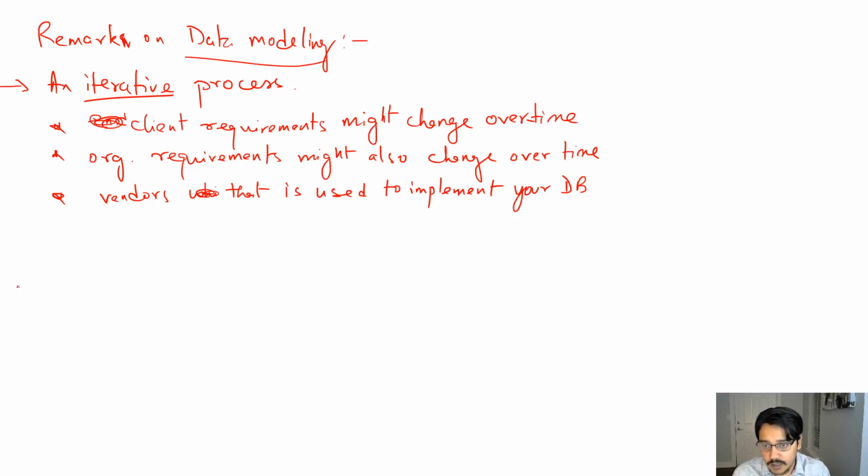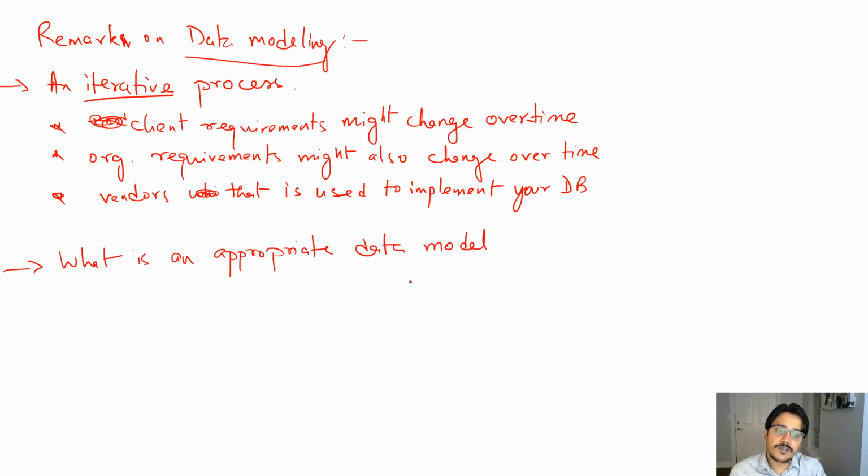The second remark along the process of data modeling is what is an appropriate data model.